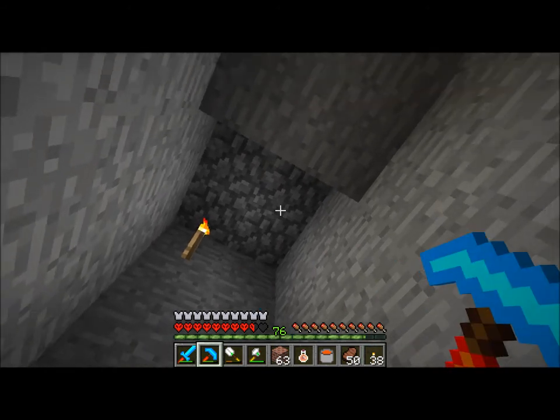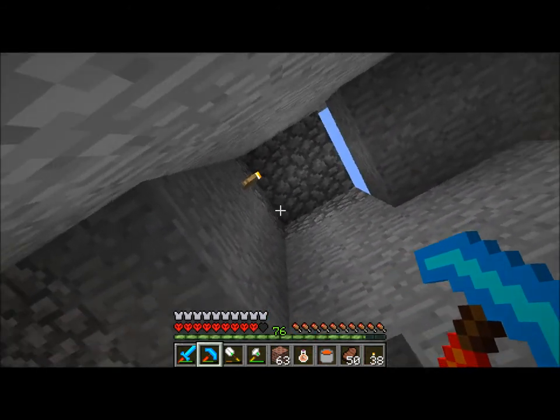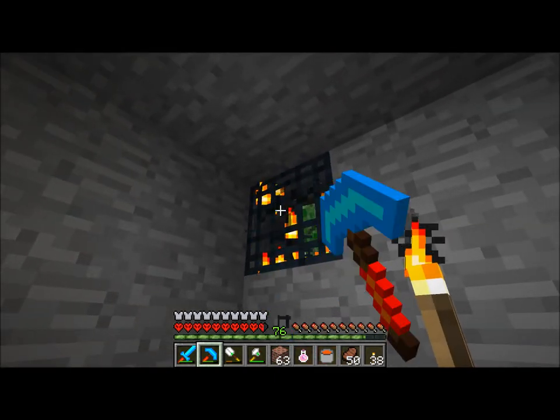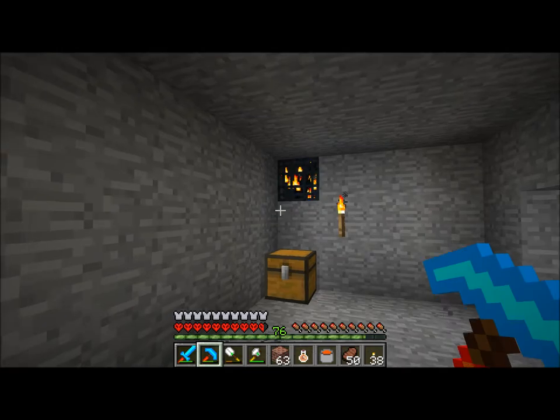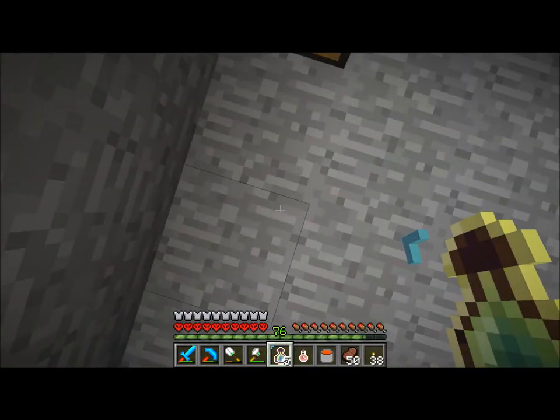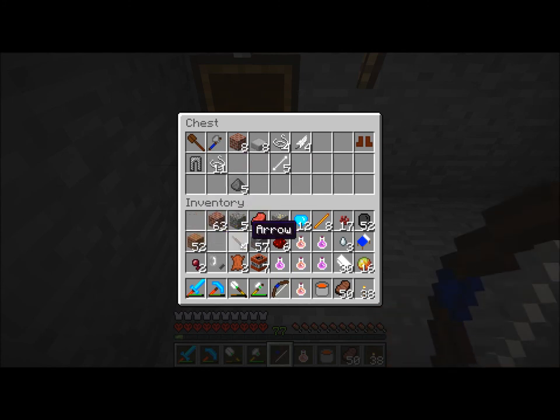I don't trust that. What's up there? Outside. Interesting. I hear lava, which is kind of scary, to be honest with you. Fortunately, we do have our fire resist potions, so theoretically nothing too bad should happen to us. Put those away. Keep the arrows that I find.